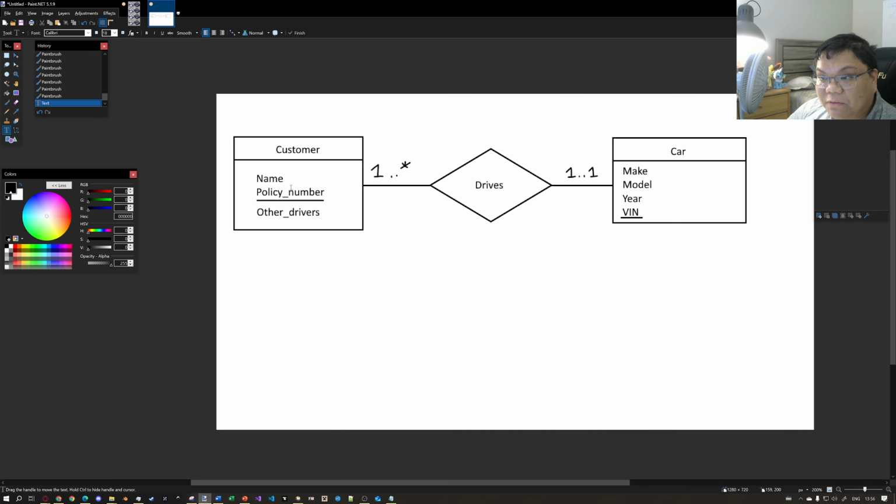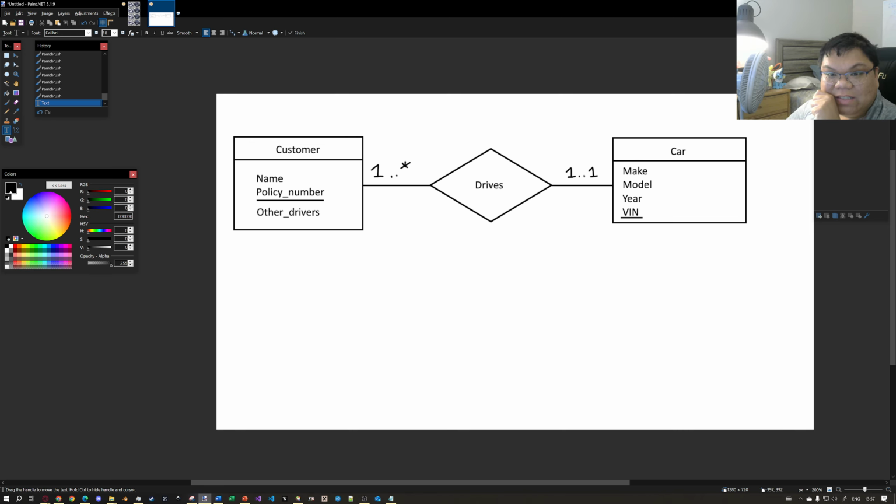So if we accept the stipulations that a customer can have one or more vehicles and a car can be driven by exactly one customer, then we have completed our ER diagram for customer and car. One customer drives one or more vehicles. One car is driven by exactly one customer, or can be driven by other drivers in association with the customer.